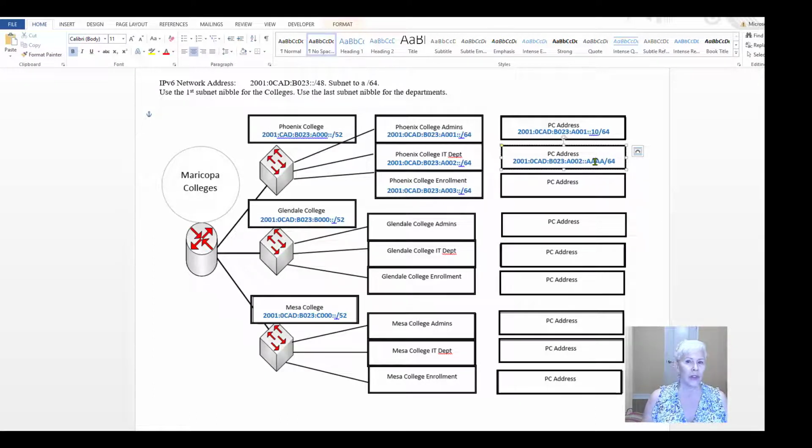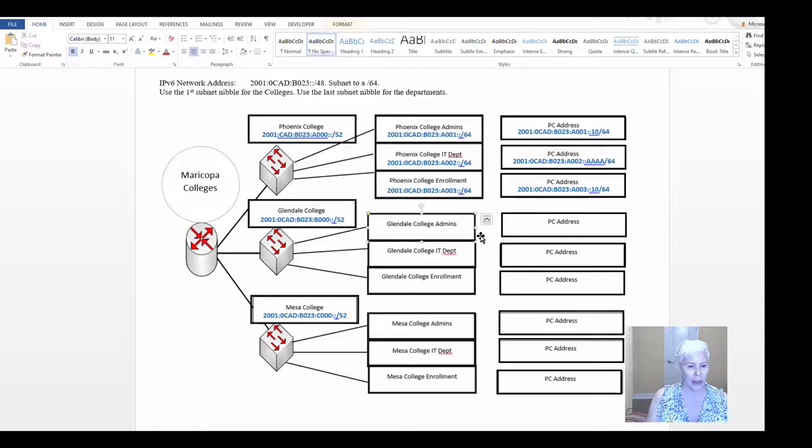So as long as it's a unique address, it'll go through. It'll be just fine. 2001:0CAD:B023:A003, because this PC belongs to the enrollment office, ::, and I'll just say the 10 again. Okay. The last 64 bits are all the unique IPv6 addresses. It's the unique host portion.